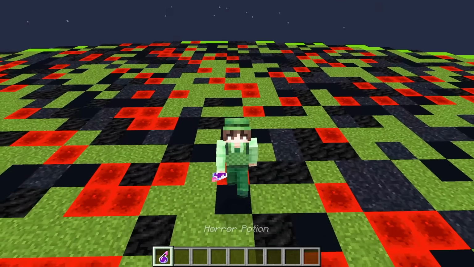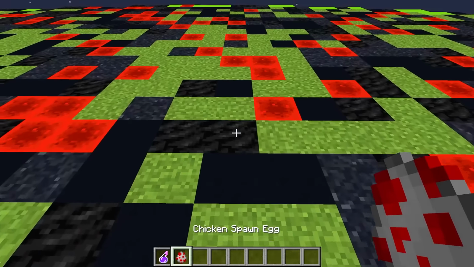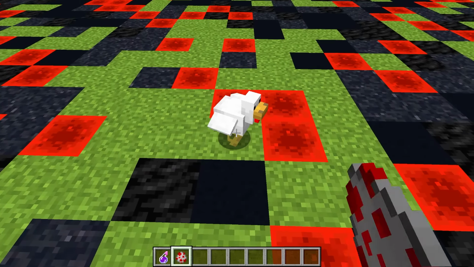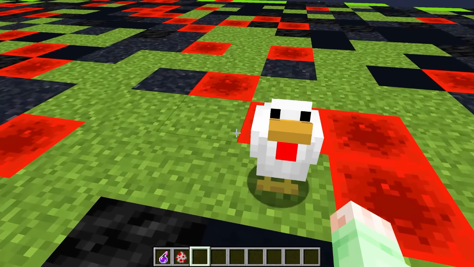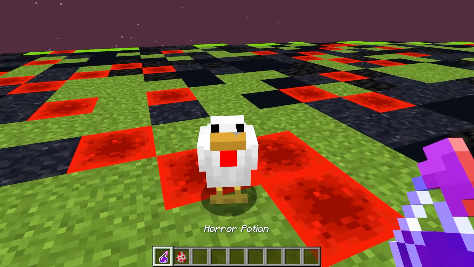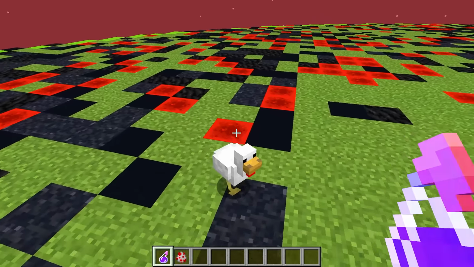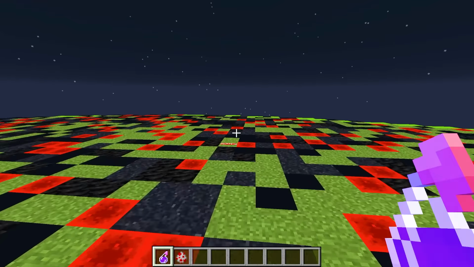Now, because our horror potion has been upgraded so much, I think we are now able to get a singular super trash small mob like a chicken. And I really just want to see what a super weak mob like a chicken that doesn't even do damage will turn into when a horror potion is thrown onto it. So let's not wait any longer and let's throw this potion in 3, 2, 1. Wait, what the heck is this over here?